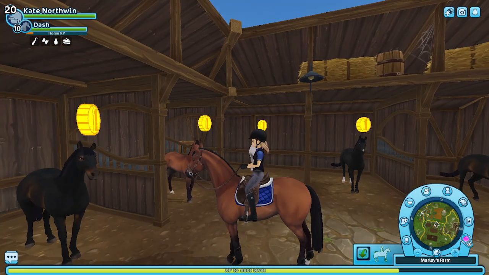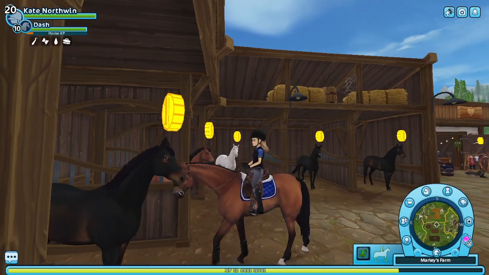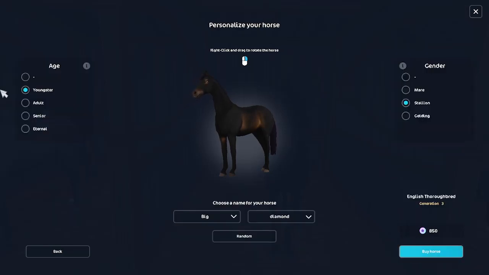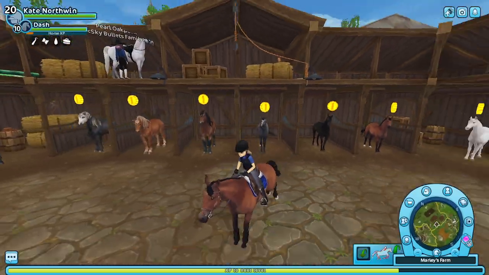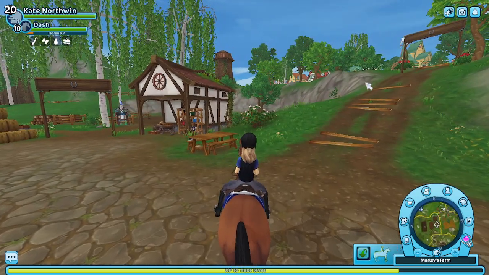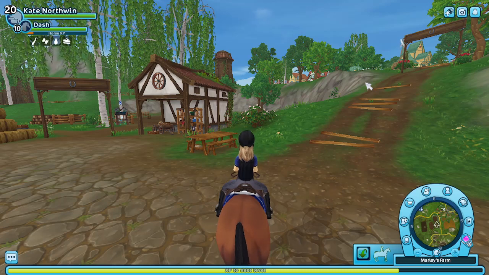But like I said, I wanna name this horse a FNAF name. So I don't know. But for now, let's just get this horse. Actually, you know what? I'm not gonna get this horse. I don't know how I feel about this horse. It's just iffy right now. So, hold on. Okay, so we got the Dark Bay. Now, I'm not sure about the Seal Bay.